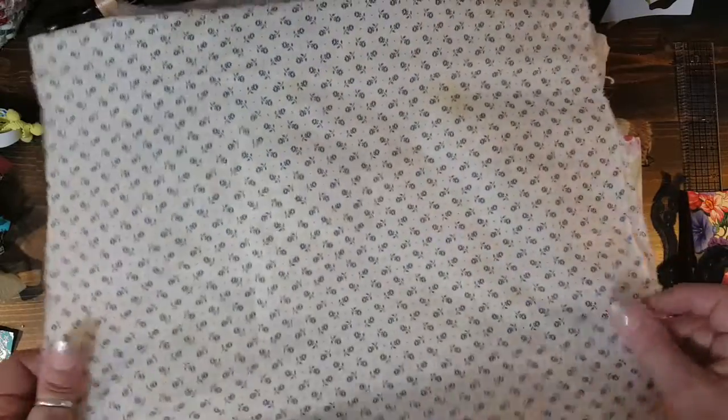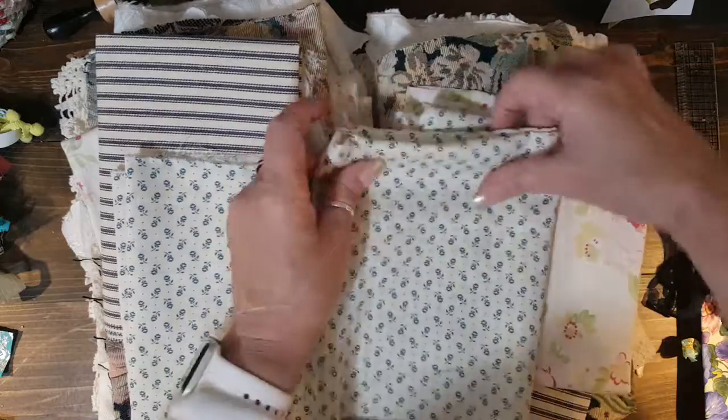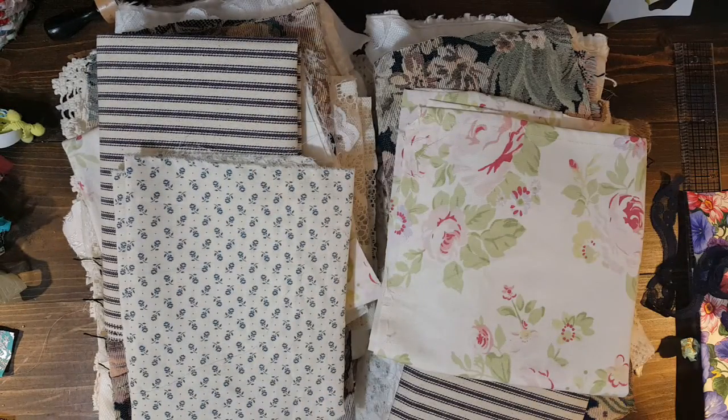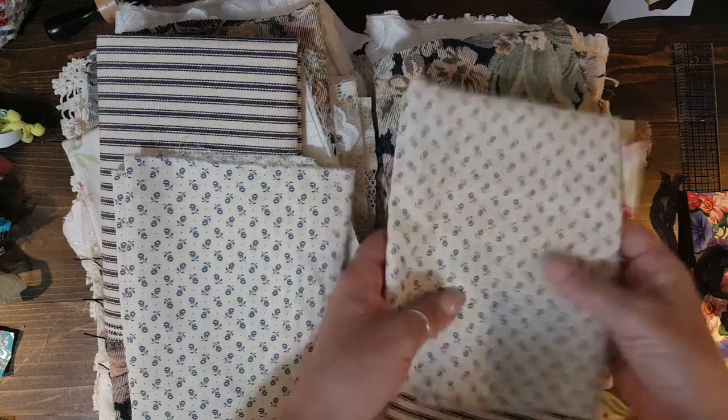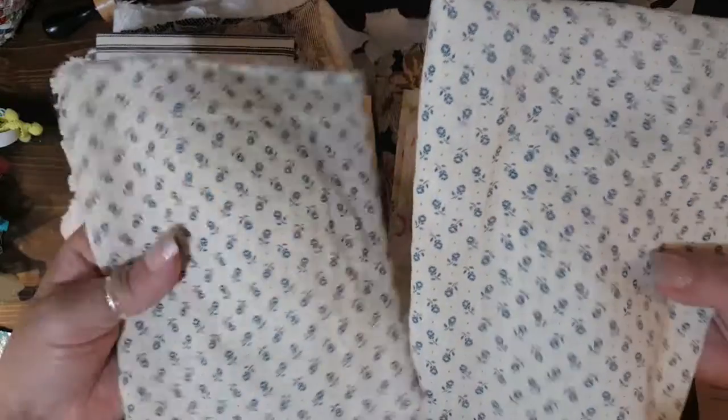You get a big chunk of this — one of my favorites. It's got these tiny little flowers. It's old cotton fabric, and it has a little stain right there. I'm sure if you washed it or just cut around it, but it's so old I didn't wash it. I have like yards of it so I don't really do anything with it until I go to use it. But it doesn't smell or anything. Each one of them you get a piece of this amazing little tiny flower fabric — I love these tiny flowers.